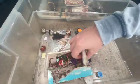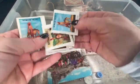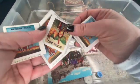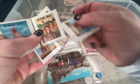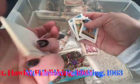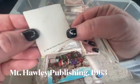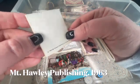All right, so here we have some books, and they're all named after different Native Americans, I'm guessing. They seem to be cute little biographical books about these different Native Americans. Anyway, these are not 12 scale. They are a little bit larger than that, but they're pretty cool little miniatures, neat to own. And the back of them has the date of 1963 on them, so those are pretty cool.